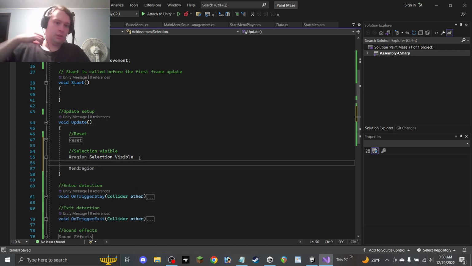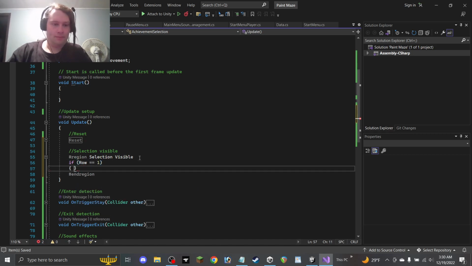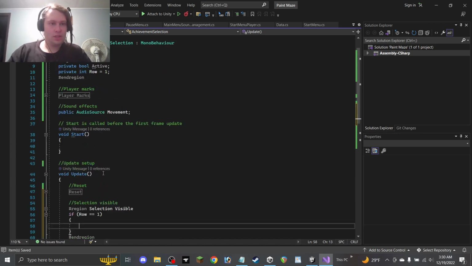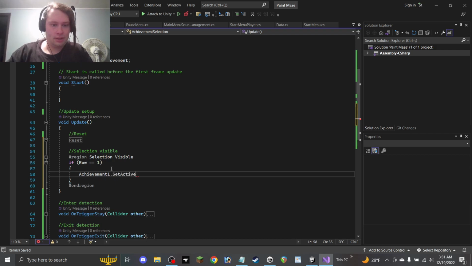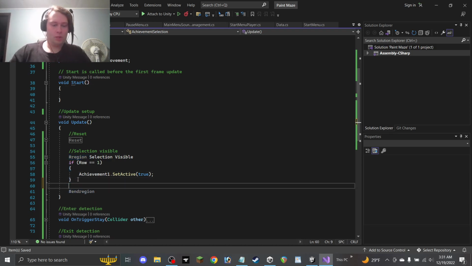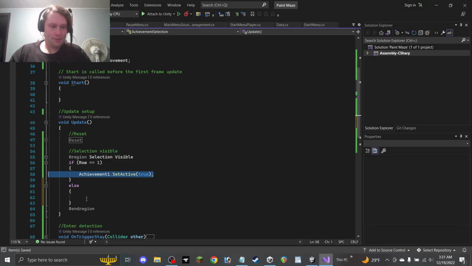This part shouldn't be too difficult. If row is equal to 1, and I just do achievement 1 dot set active true. There's going to be more to this than just that. I mean, technically we could have all the other stuff here, like the text box that we're going to have on the right side, most likely, right, cat? So if row is equal to 1, then do this. Else, we just make this false instead.